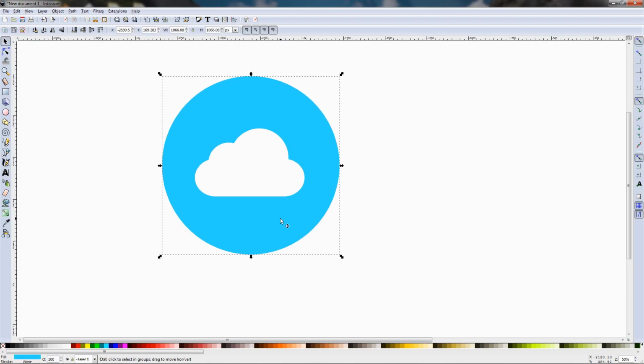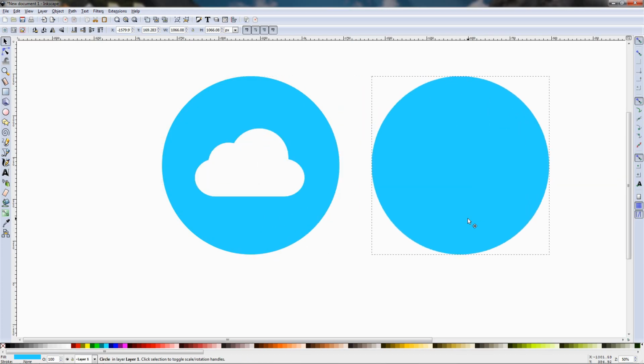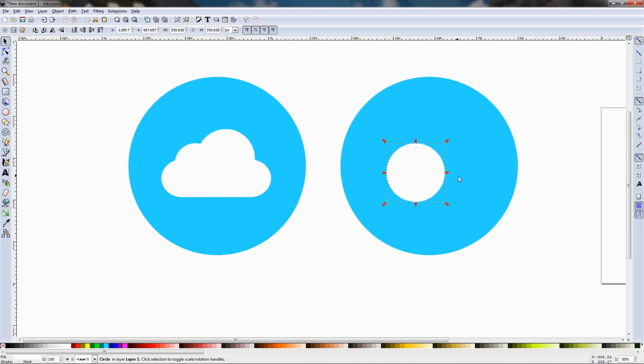Select the background here, Control D to duplicate it, move this over here. Select this circle, Control D, move it over here.